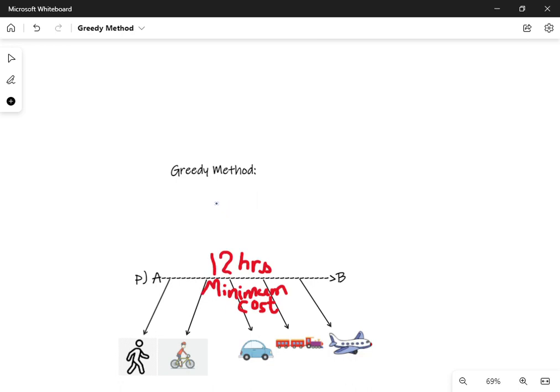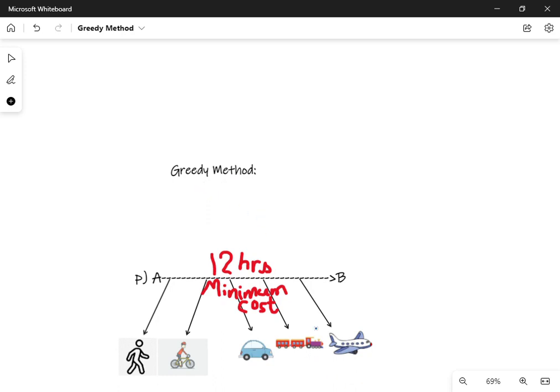So the greedy method is one of the approaches for solving a problem. It is one of the strategies for solving problems of a similar type. What is the use of the greedy method? This method is used to solve optimization problems. Let me tell you about optimization problems. Optimization problems are the problems which require either a minimum result or a maximum result. There are only two possibilities, either minimum or maximum. There is no other possibility in optimization.